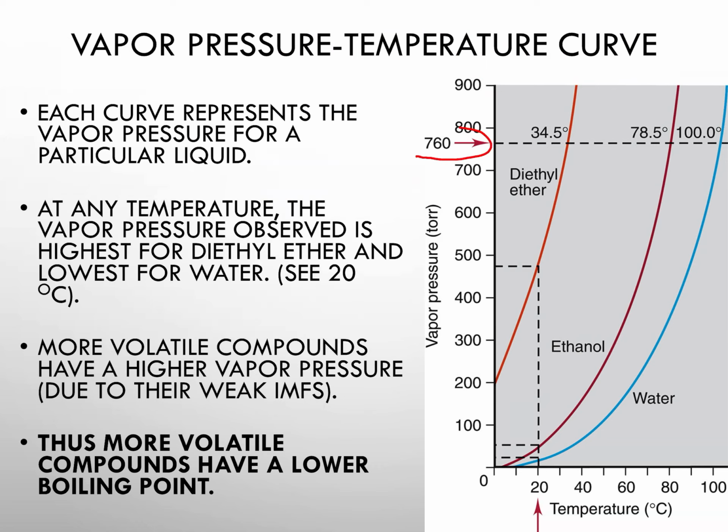Okay, so you'll notice, looking at the graph before I talk about bullet points, there is a line up here at 760, and that's because we are in torr. This line is atmospheric pressure.